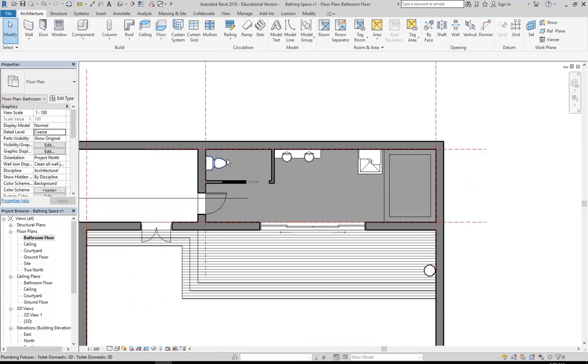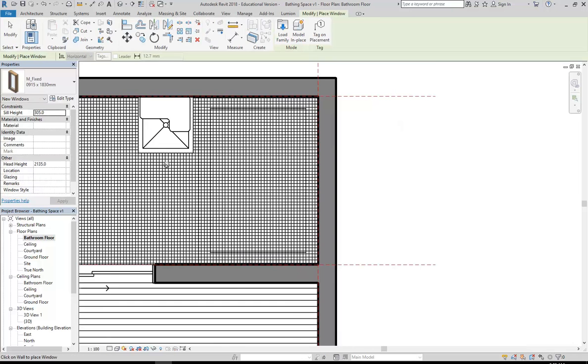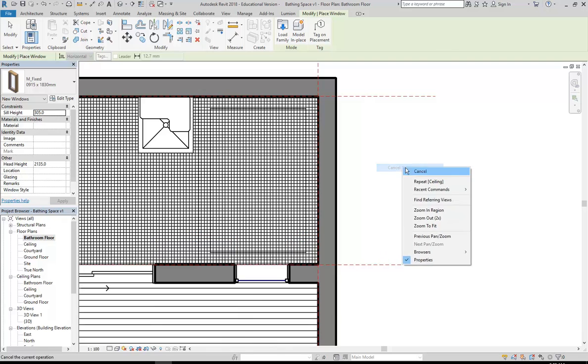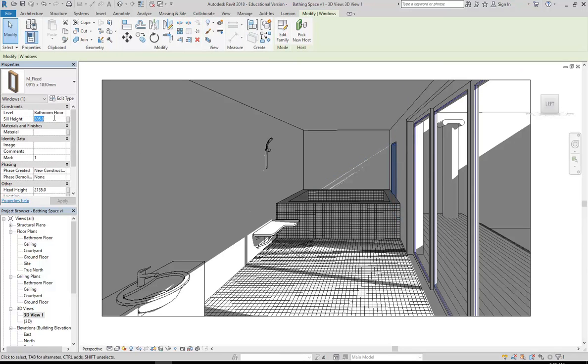I will just show you very quickly now. If you want to progress it, you can try adding maybe something like a window. If I put a new window in here, and then go back to my camera view, I'll just lift that window up a little bit, maybe a bit higher. No, too high.